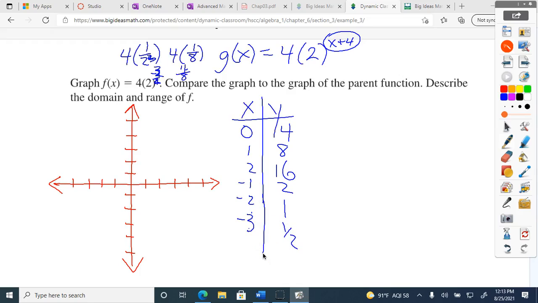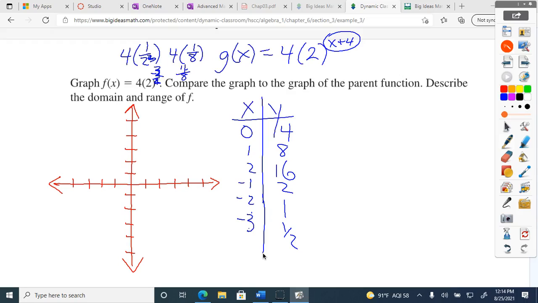Okay? And as you can see, what are we multiplying by every time? We did them kind of out of order. So if I started at 0 and got 4, and then I got 8, and then I got 16, what am I multiplying by? 2. But then I started going the opposite direction. So 4 divided by 2 is 2. 2 divided by 2 is 1. 1 divided by 2 is 1/2. Is that making sense? Okay.